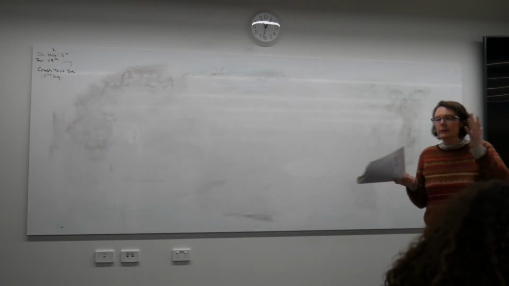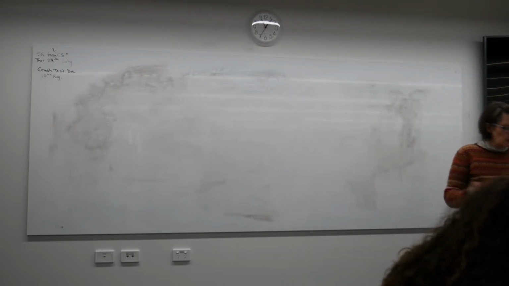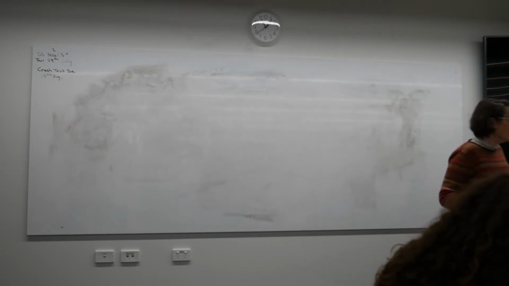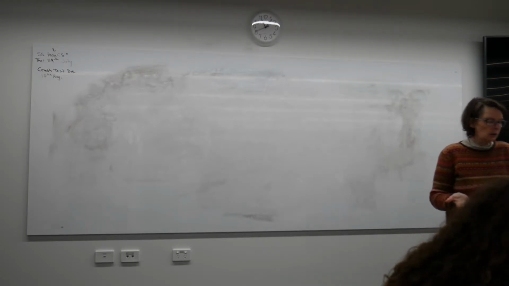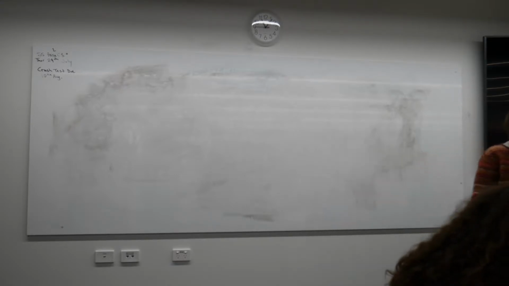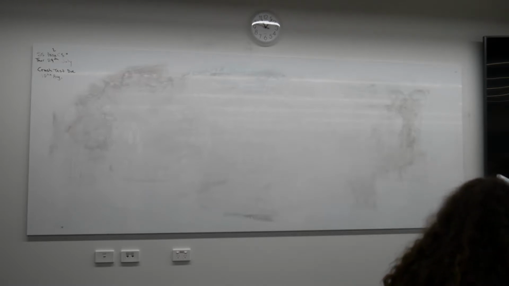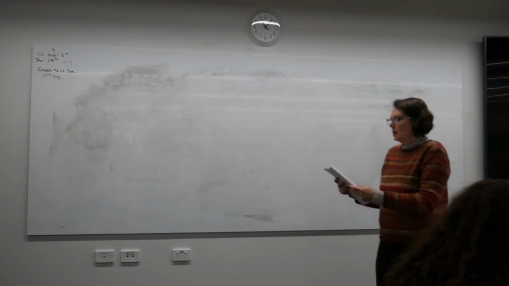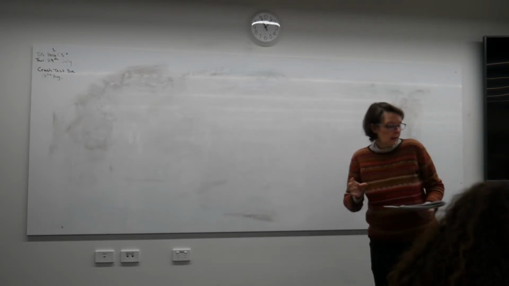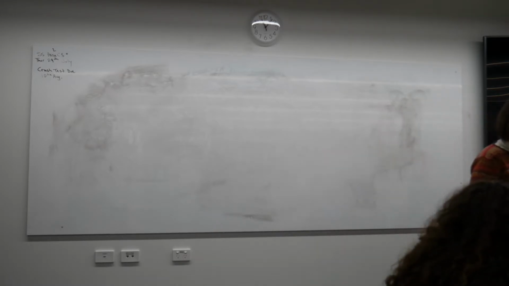Or if I know that I want to make 10 grams of a product of, say, iron, well then how much iron oxide do I need to start with in order to get that amount at the end of the reaction? And so we're going to look to see how chemical formulae and equations can help us work out how much we either need or how much we're going to produce.